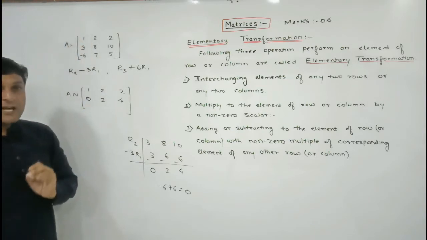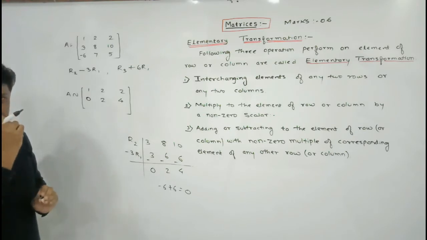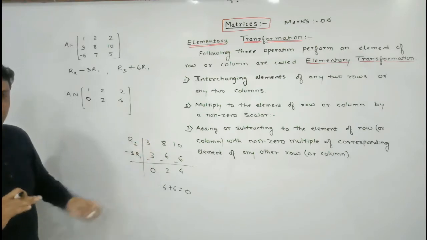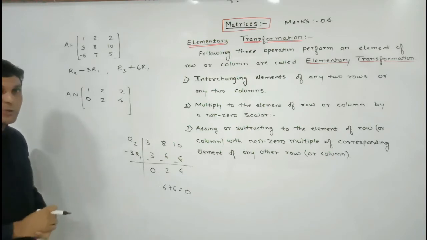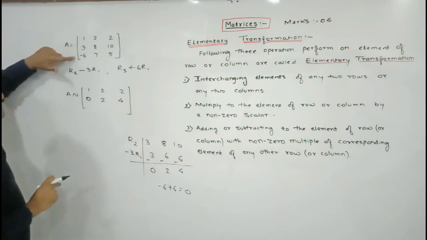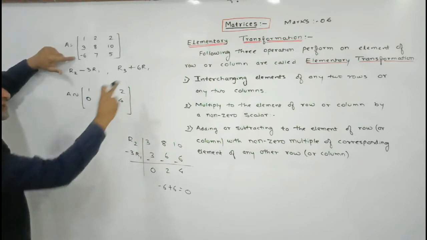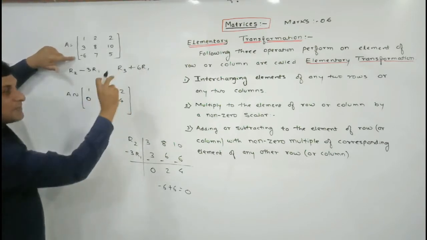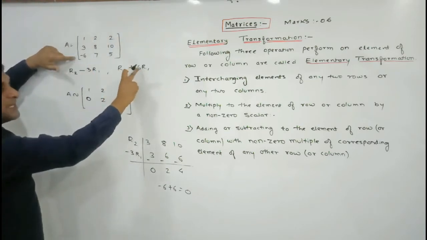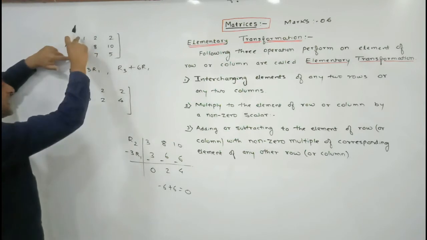Now we are trying to perform this operation orally without using this method. Instead of using this method, let us try to perform this operation orally. Our operation is on R3. So observe the elements of R3. These are the elements of R3. We are using the corresponding element of R1. R1 का corresponding element use कर रहे हैं हम, and we are multiplying the elements of R1 by 6. So multiply by 6.